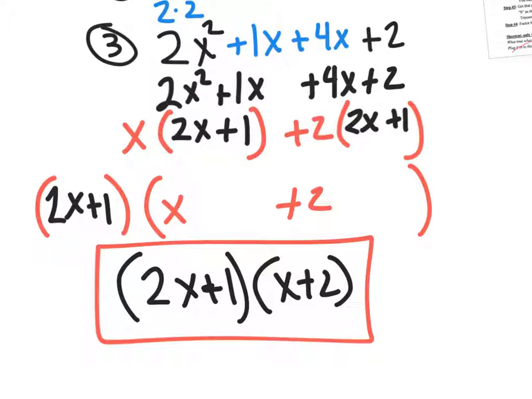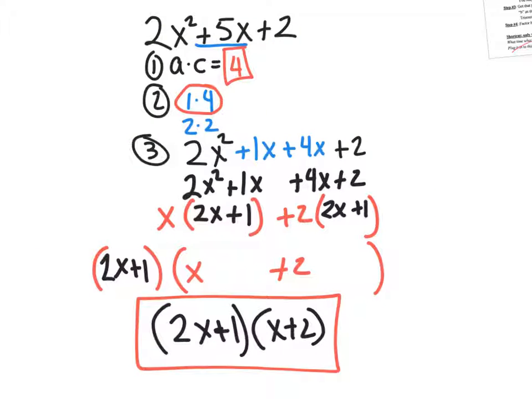And that's it. So to sum it up, this original quadratic trinomial that had an a value out here is really factored as these 2 binomials. Okay? How could you double check it? Well, you could always distribute 2x times x, that'll give you 2x squared. 2x times 2, that'll give you 4x. 1 times x, that's another x. When you combine the 4x and the 1x, you get the 5x that's in the middle. And 1 times 2 is 2.